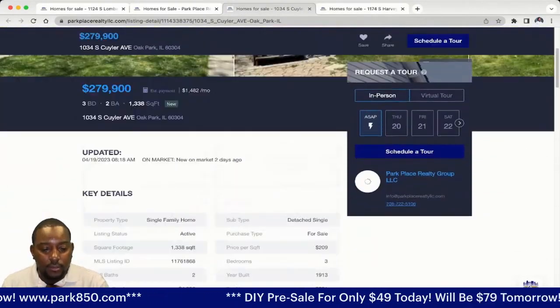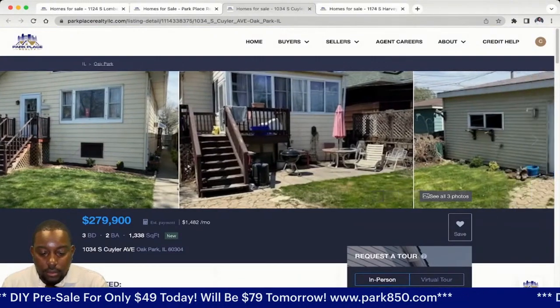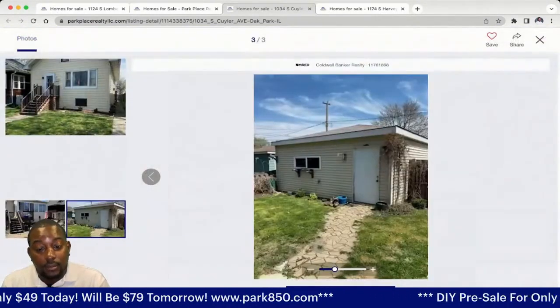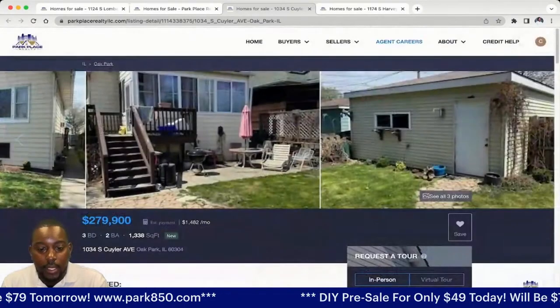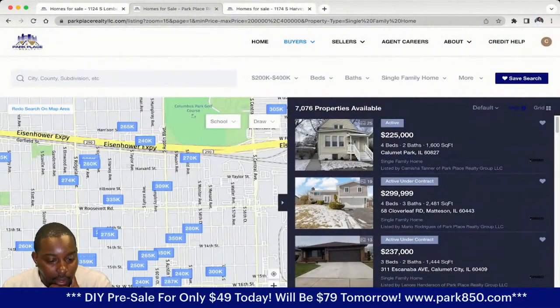This house looks dirty. I don't know if anybody's interested in staying in a dirty house. No shade. Oh, well, I got too far into that. All right. Either way, I don't think y'all want to stay in no dirty house. I know y'all be bougie on here. I be seeing y'all.